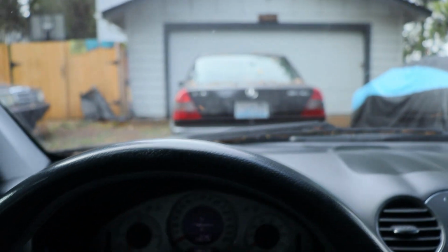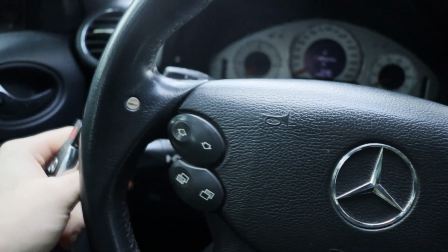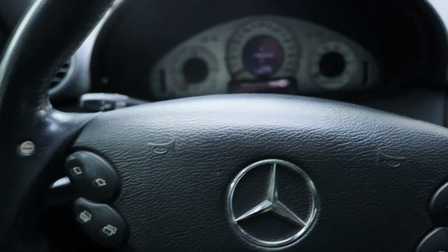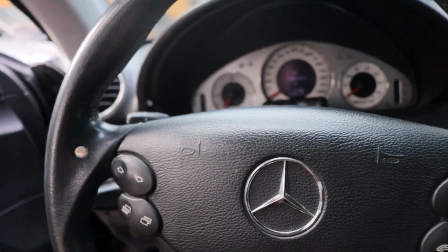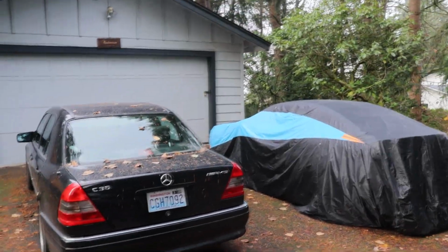All right, guys, we made it. And also, I lied. There's one more issue I haven't told you guys about. Well, actually, I have told you guys about, but the return spring for the blinker turn stock is also broken, but I don't really care. Just drive it old school. I flick it off once I turn, so it's not that big a deal. Anyways, back home, gonna hang out with the fam for a little bit and enjoy my lunch.